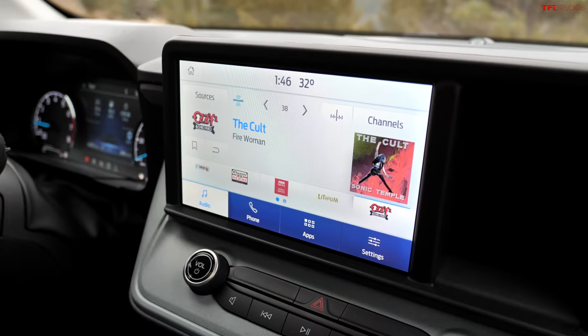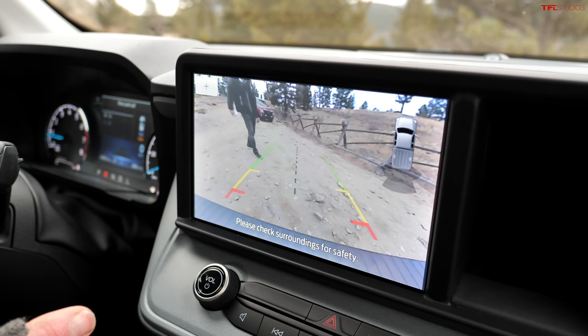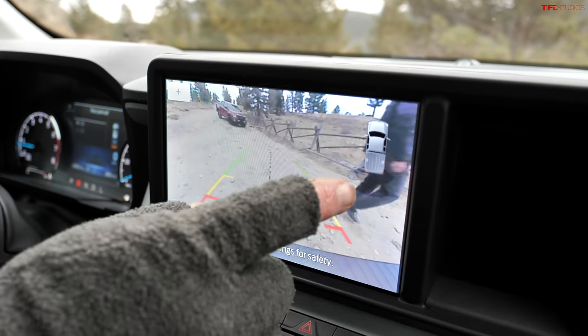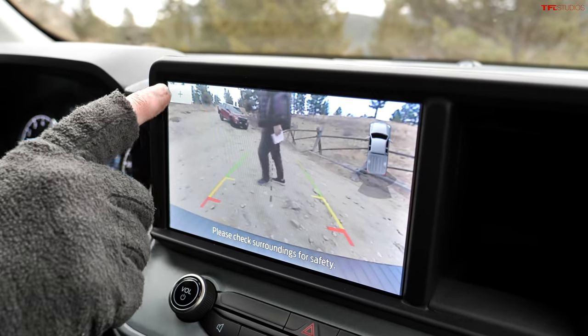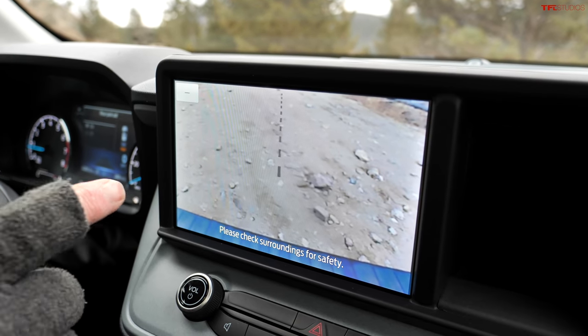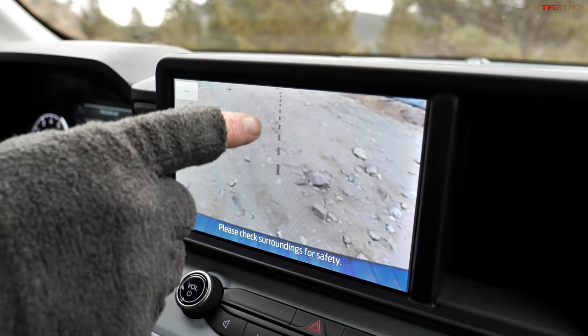All right, you want cameras? Well, you got this. Now this is the backup camera, and as you see, Andre is doing his little dance. I like to call it the Russian bear dance. And this is pretty much all you get with one exception. Boop. That helps you line up for towing, and I've already used this function on the hybrid, and it worked quite well because it helps you line up your hitch.